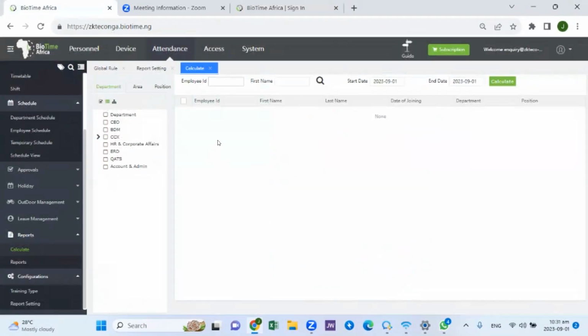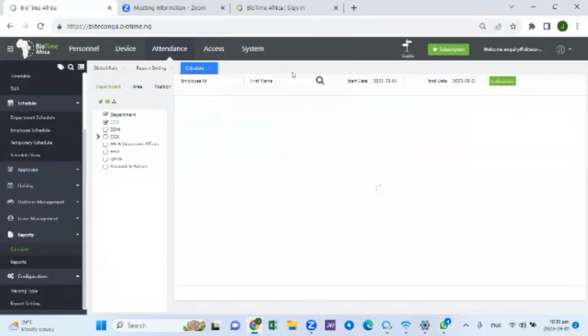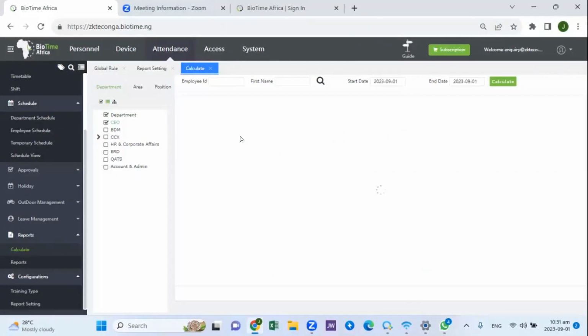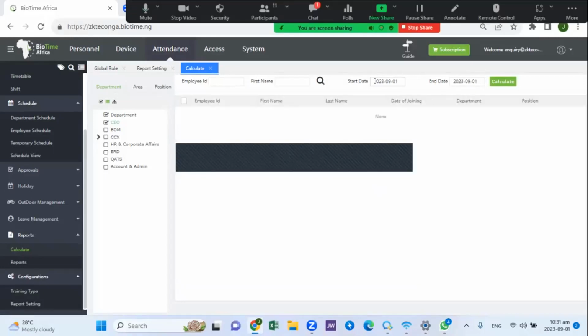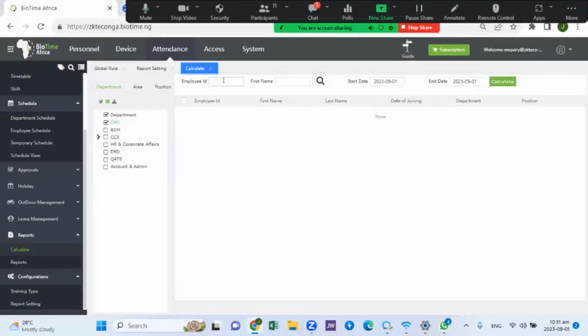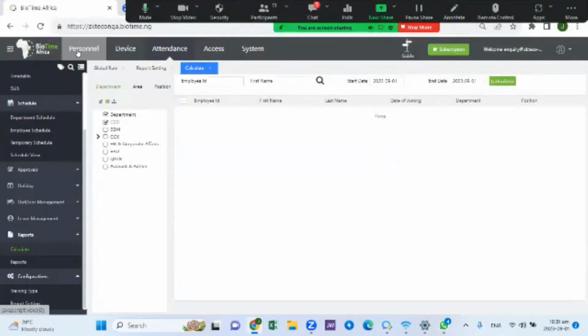Now, if you click on the employee details, you should have all the employees in the department come up as a drop down. Once you have that, the next thing you need to do is to set a range. So you want to pull a report, if there were employees that have been captured accordingly.